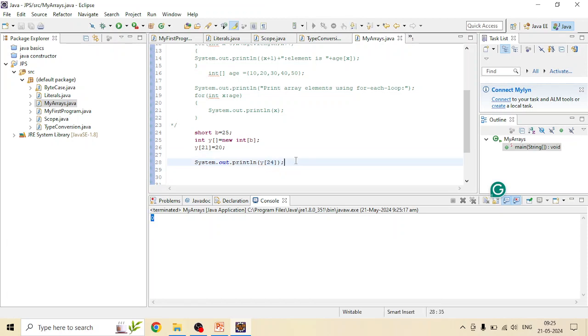Let us check in the loop. Only the 21 location is assigned a value, but we are checking all values, so for each we will use for each integer x colon y, and print that x.